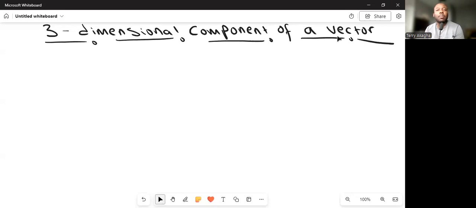In the previous video, we only considered vectors that lie in the x and y plane. So we talked about the unit vectors i and j. But in the three-dimensional vector, we're going to talk about a third direction, which is perpendicular to both the x and the y. And we call this the z. And the unit vector for this is going to be called the k.